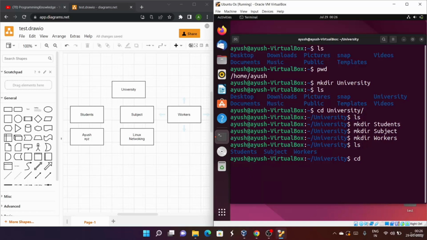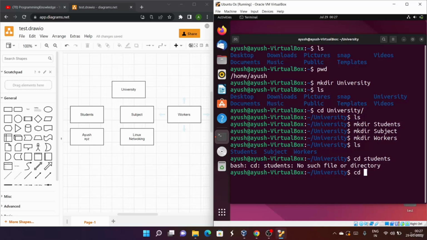So here is one thing I also want to tell you about. Here in students, you will see the S is capital, but when I try to hit s with a small letter, what happens? No such file or directory. Why? Because this is case sensitive. Linux follows case sensitivity. Okay, that's why it happens.